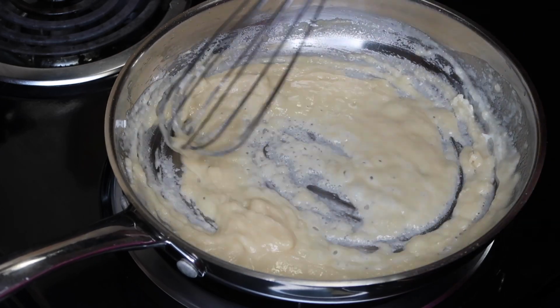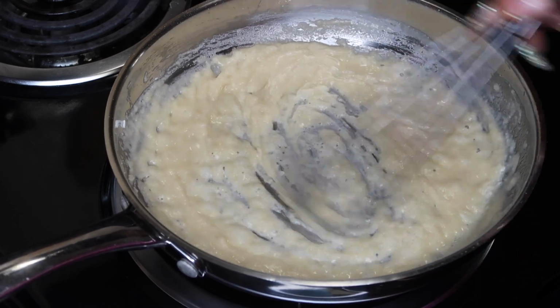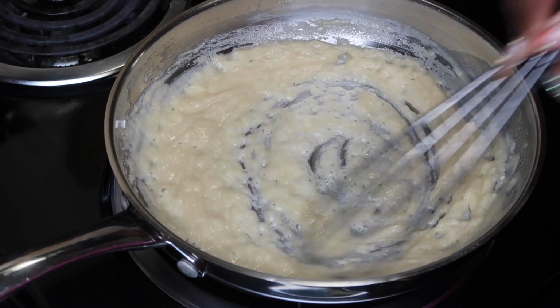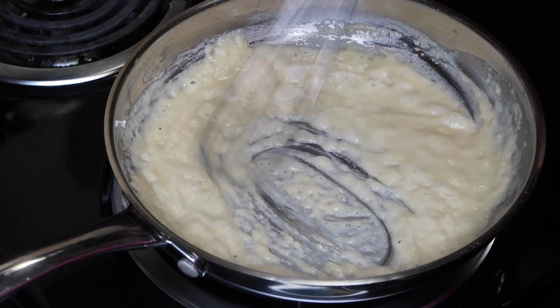Sometimes I'll use oil. Like if I had smothered some chicken, I have a smothered chicken recipe coming up, and you're gonna see me use oil. But all you need when you're making gravy is a fat and some flour. Fat and flour, that's it.